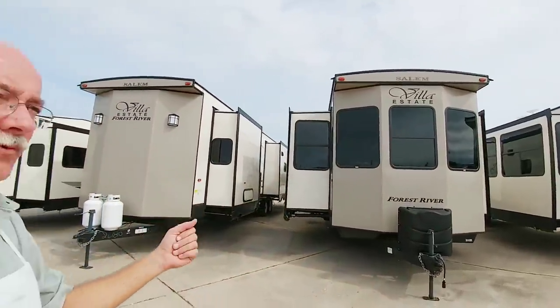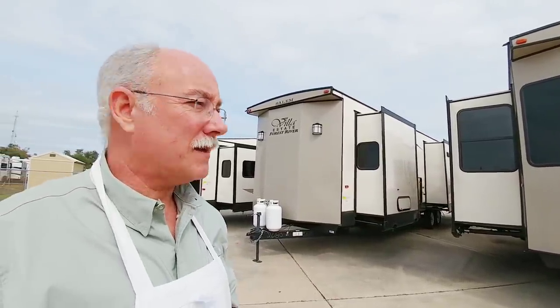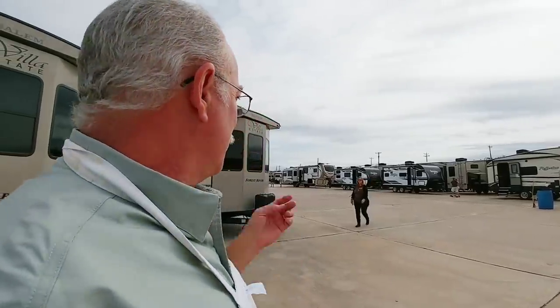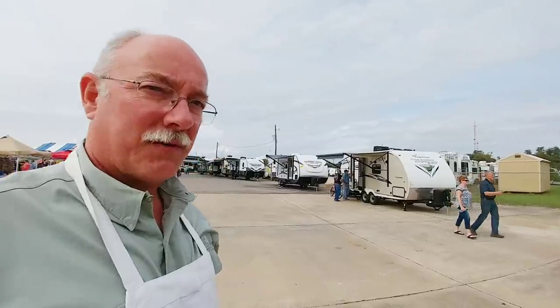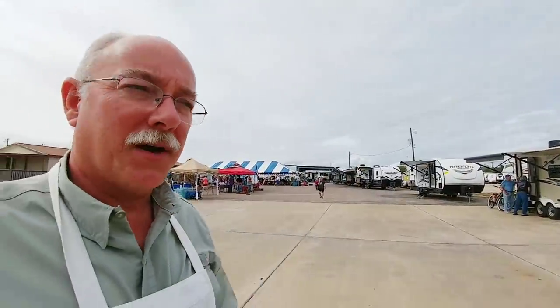We carry the Villa — destination trailers that are more like a step down from a mobile home that you can move around as often as you like, but normally something you'd park somewhere as a vacation home. We also carry Grand Design: the Reflection, the Imagine, the Solitude, and the Transcend from the Grand Design product line. We've got the Keystone Montana, which is one of our top-of-the-line trailers. We carry Freedom Express travel trailers, which are the tongue-pool travel trailers. We also represent Forest River — their Hyper Light Hemisphere, and the Salem and Salem Cruise Light travel trailers.